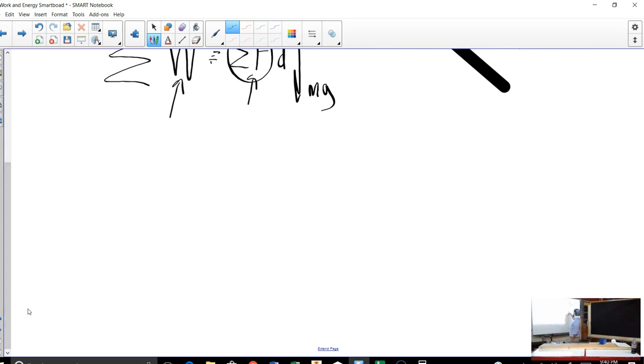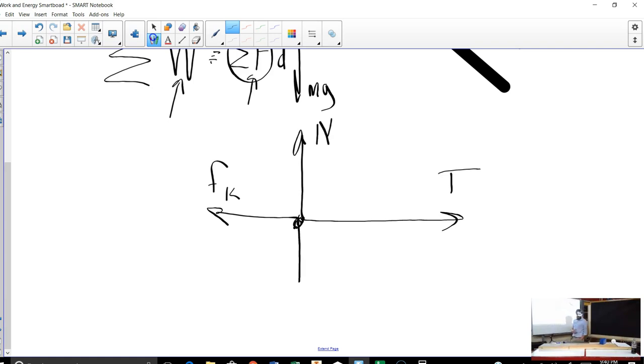the block or push on it? Doesn't really matter. And my applied force, or tension, we'll use the tension from the one we just did. How about that? So I pulled on the string. To be correct, we call that a tension force. Friction was less. Normal force and weight not only cancel each other out, but wouldn't matter anyway because the displacement would be that way.